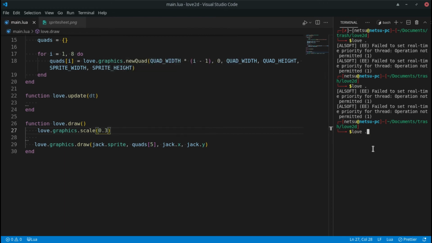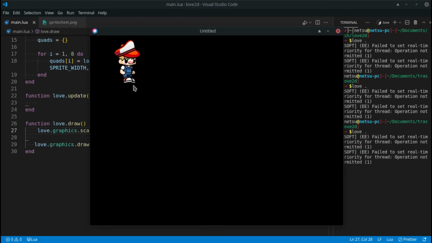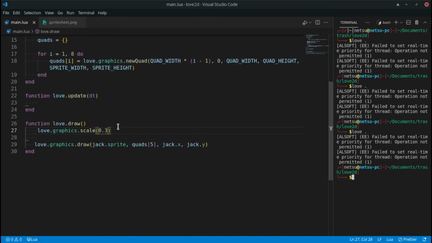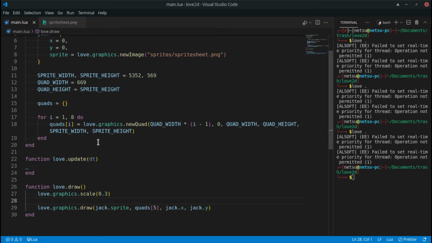This will just make Jack a bit smaller by scaling all of the graphics to 0.3. So now he's about 0.3 his original size. Of course, you could have also just made the sprite smaller when you make the sprite. But in this case, it's not really that necessary. We can just say scale it and it will be scaled.